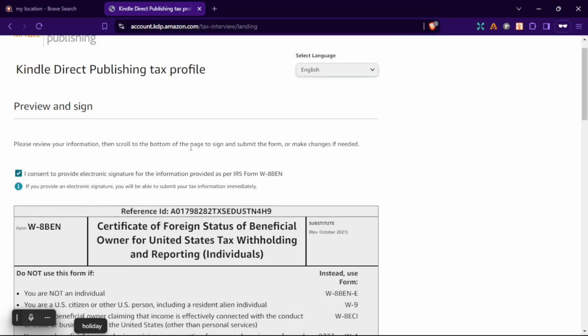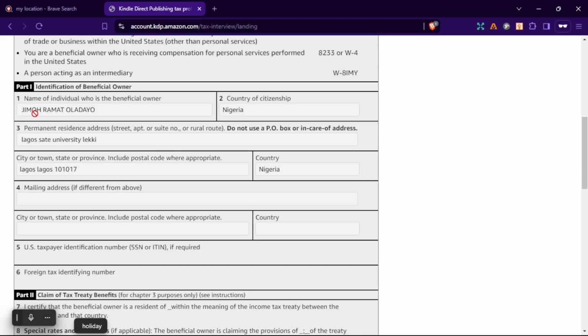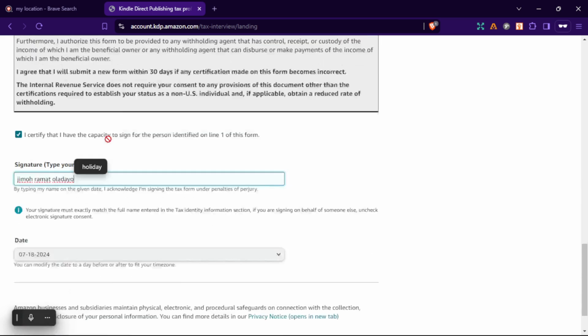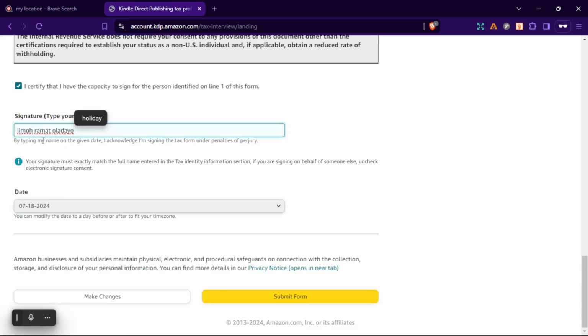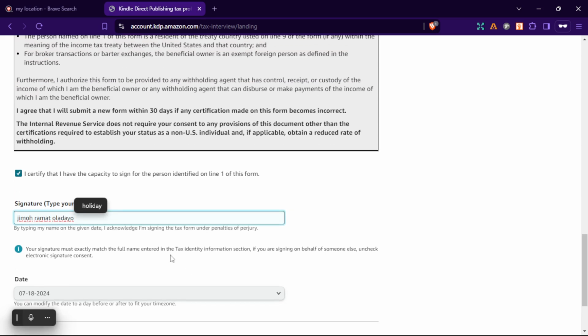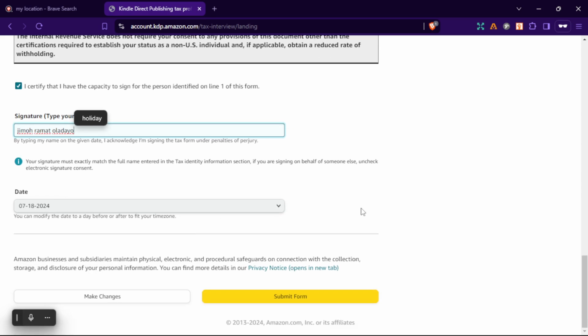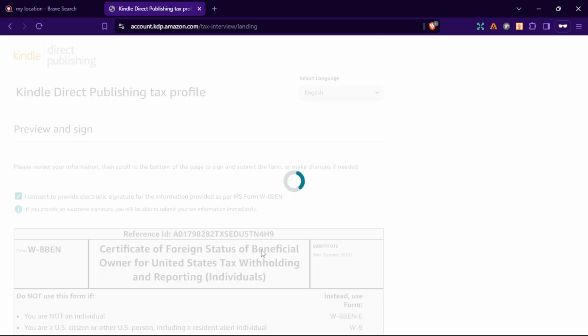You need to confirm if this is the correct spelling. You don't want to make any mistake, guys. Now you click on submit form. Make sure.